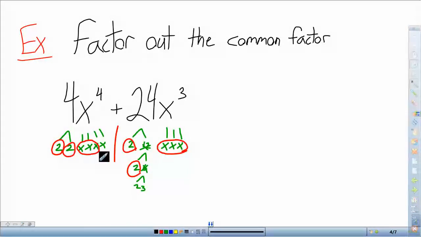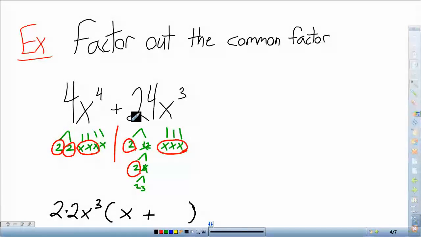So we're going to take out that 2. We're going to take out that other 2. And we're going to take out those 3 x's, which is an x cubed. What's left over goes inside the parentheses. Remember, there's 2 things here that we need to show as having stuff left over. I'm going to put that plus sign. So the first question is what's left over of a 4x to the power of 4 if we take out a 4x cubed? Well, it's sitting right in front of us, right? It looks like there's just this x left over.